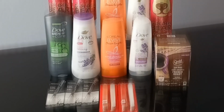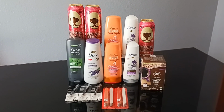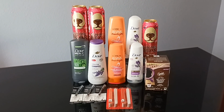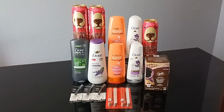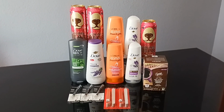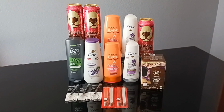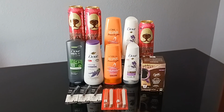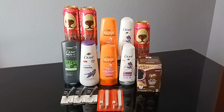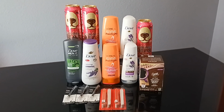All right, guys, so here is my little haul. Now, again, this is 5 different transactions. The coffee was just an item that I tossed on as a 5th transaction to absorb the $2 extra care buck that I got from the Dove, and I also used the $2 that I got back from Ibotta as well for that. I forgot about Fetch Rewards, the 50 cents. It's not really 50 cents anyways. It's probably like 42 cents.